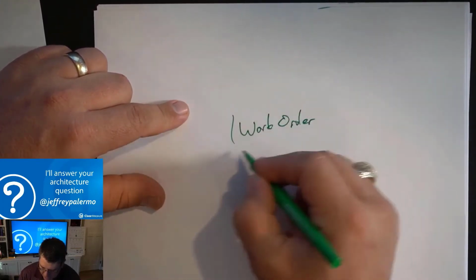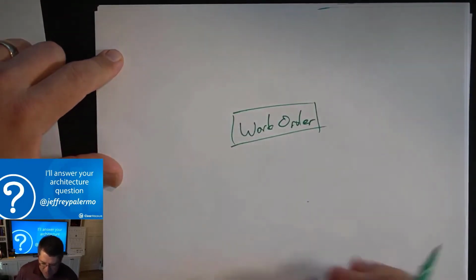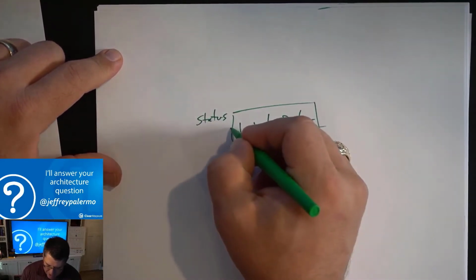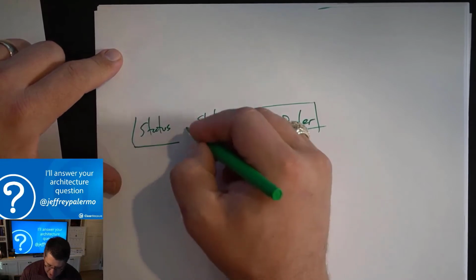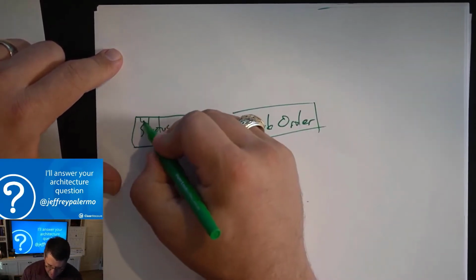And this is going to be a class diagram or just an object diagram. So I have a work order. A work order does need a status, I think, draft. So, we need a status object. And whether it's an enum or an enumerated class, maybe we call it work order status.